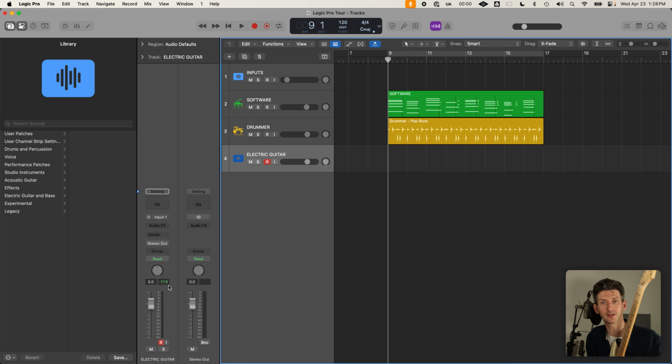So you don't have any context, right? So you're like, okay, well, what's the right amount? And a safe amount would be aiming for that -6 to -8 range, which gives you enough volume where you could increase it later, but it also doesn't put you in a zone where if you go really loud and you get it yellow or red, this is also known as peaking. If you do that, then you risk losing quality in your recording, and those are bad things to have in your recording. So you don't want to have it too hot.